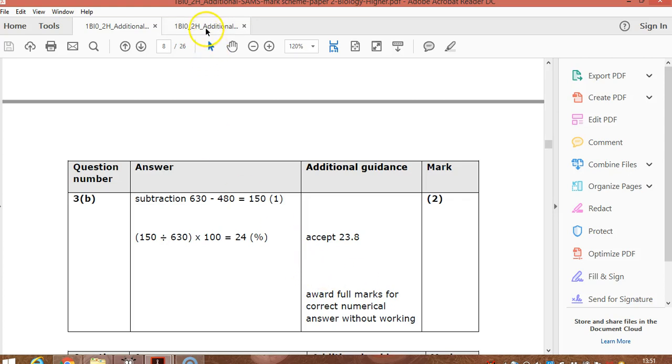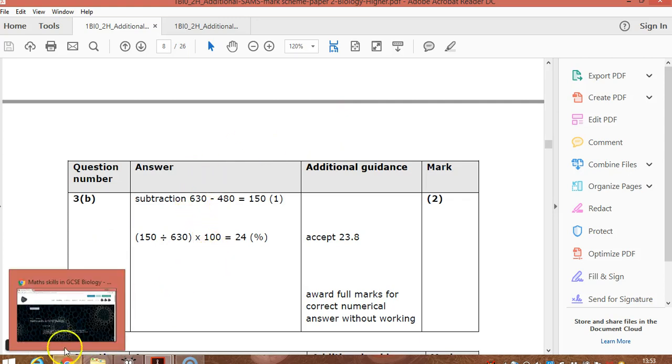So just a couple of reminders. The new GCSE guidelines have stated that biology papers should contain at least 10% maths questions, chemistry papers should contain at least 20% maths questions, and physics papers should contain at least 30% maths questions. So your biology paper will have at least 10% questions that relate either to graphs or calculating things. Now, if you don't like maths, that might sound bad, but actually, in the case of biology, it's quite a good thing, because there are so few things to do with maths that you can pretty much guarantee certain questions will come up. So a percentage change question is quite likely to come up.